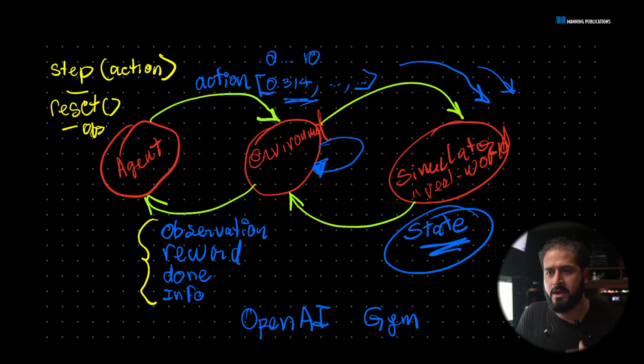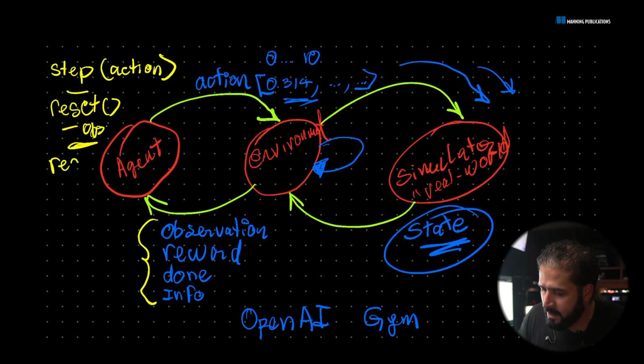So if you think about it as an episode, we can call it a trial, right? When the agent is going to start trying something from zero. It's like the beginning of a game of chess. You reset the environment and it goes back to that initial position. And then you start stepping through the environment, passing actions to the agent. So in reality, the very first thing that the agent gets is not a reward. It's an initial state. So this observation is what the agent gets to begin with, okay?